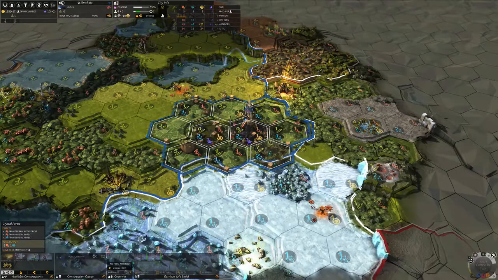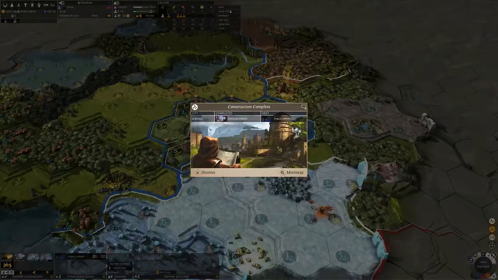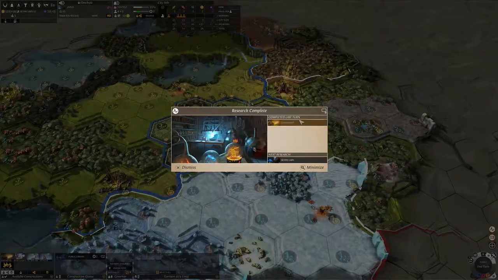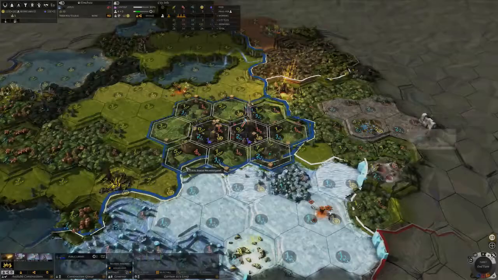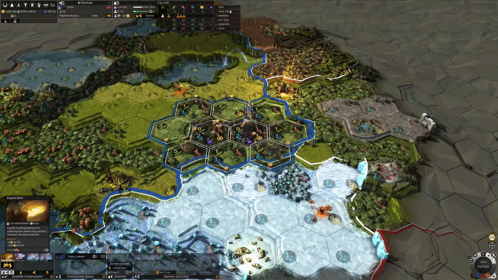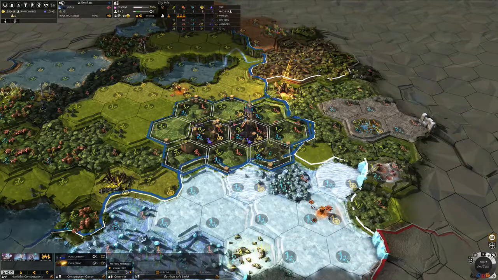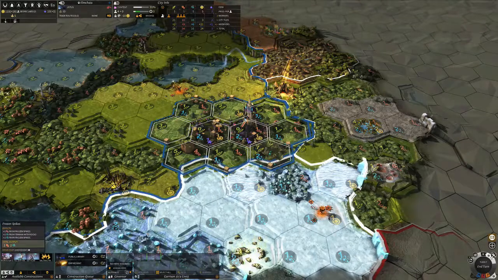Oh, does that mean our... Yeah, it's done. Sweet. Look at that sweet animation of our borough streets popping up there. Public library is up next. That's important. We're going to dismiss that. Our science is also done. Fantastic. Dismiss that. We're going to put our mint in our queue so we can get that going. We don't need any borough streets at the moment.